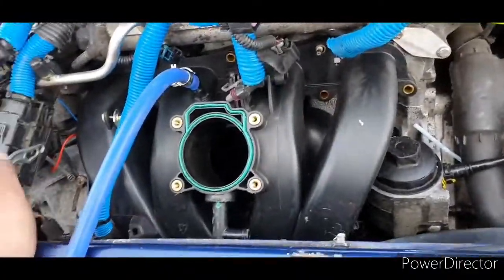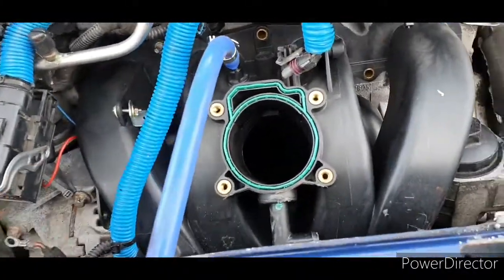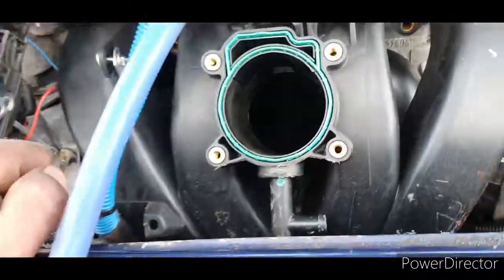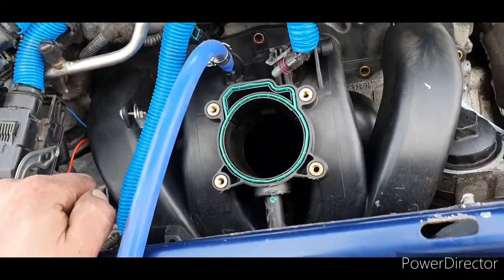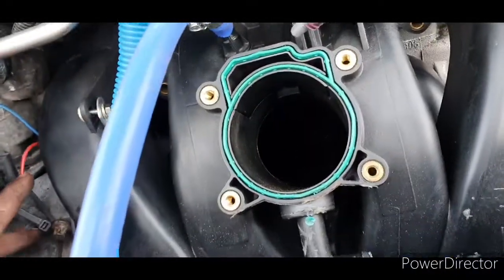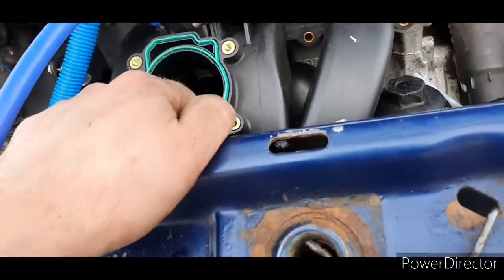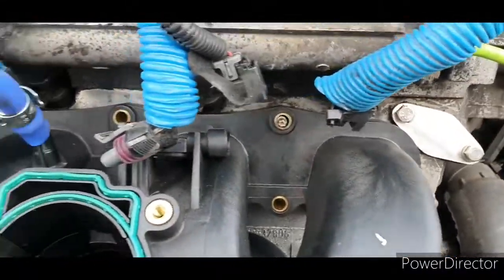Oh, that's the manifold in place. Honestly, look at the state of the manifold in there, do you know what I mean? I was just trying to get it in place. That is not an easy job, it's so bloody fiddly. Honestly, I wouldn't attempt to do this ever again. But it's in place.